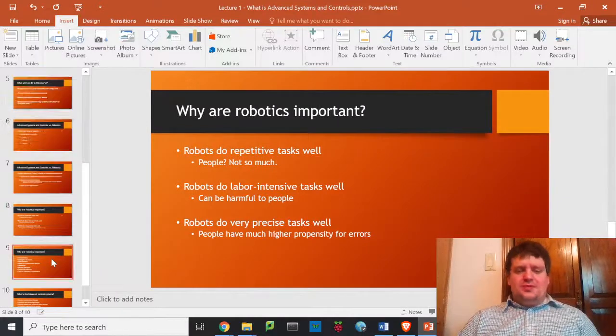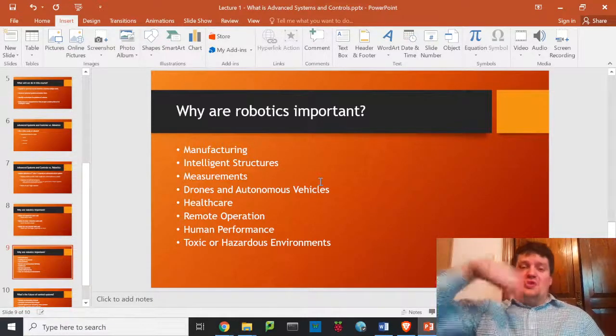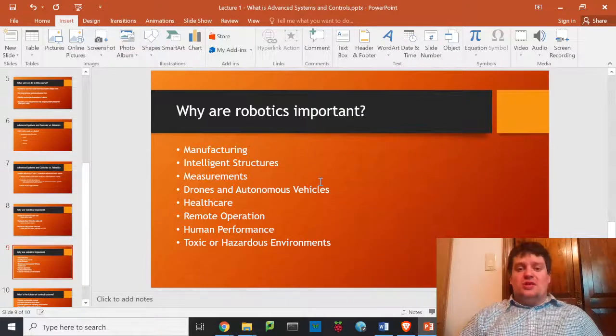All right, so again, why is robotics important? Well, where are robots used? Robots are used extensively in manufacturing. Okay, you go down to any manufacturing facility, robots are used. If you've ever heard of a CNC machine, CNC machines are robots. They use robotic control of milling and drilling bits to create very fine contours. 3D printers are robots, believe it or not.